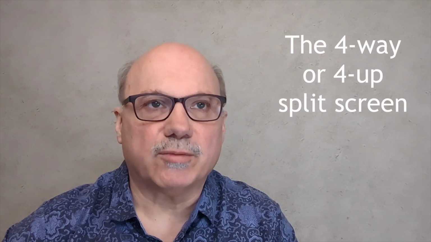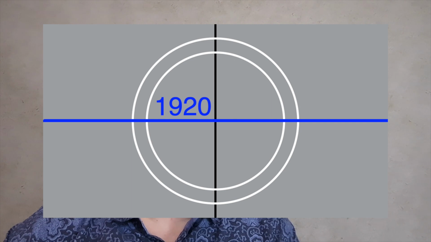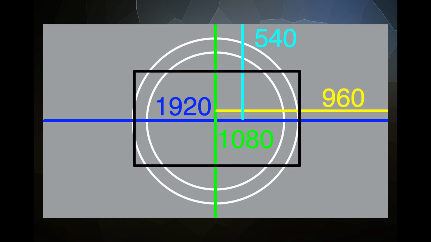So for the four-way or four-up split screen, we're going to have to do a little bit of math at first, unfortunately. For this video, we're doing high definition, so 1920 by 1080. We are going to scale each video to 1/2 size or 50% so that each video will be 960 by 540 pixels. When you resize a video in Final Cut Pro, it remains centered on the screen, so you will need to move it up or down a quarter screen as well as left or right a quarter screen to put that video in a quarter.